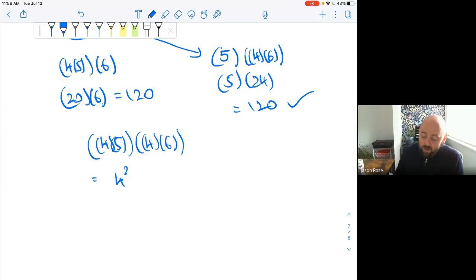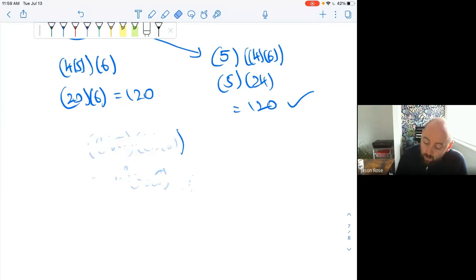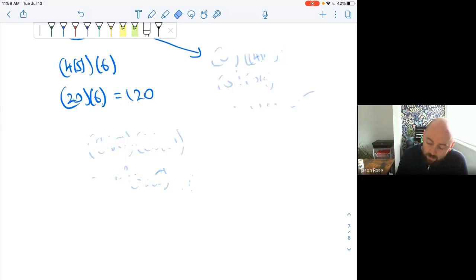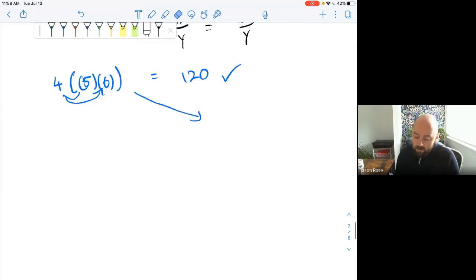Because what that really is, you've created an extra 4. That's like 4 squared times 5 times 6. Sorry, I wrote the wrong thing. So you're creating an extra 4, and you're going to have too many. Your number's going to be too high in the end. Okay. It's a property of multiplication that the number only multiplies on one of the factors, not all of them.